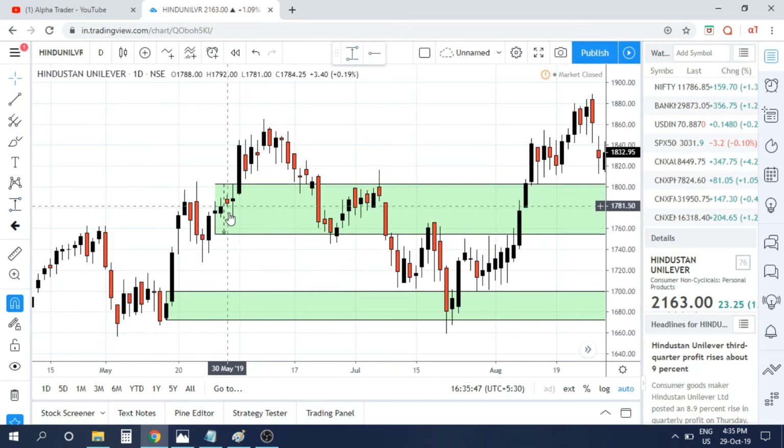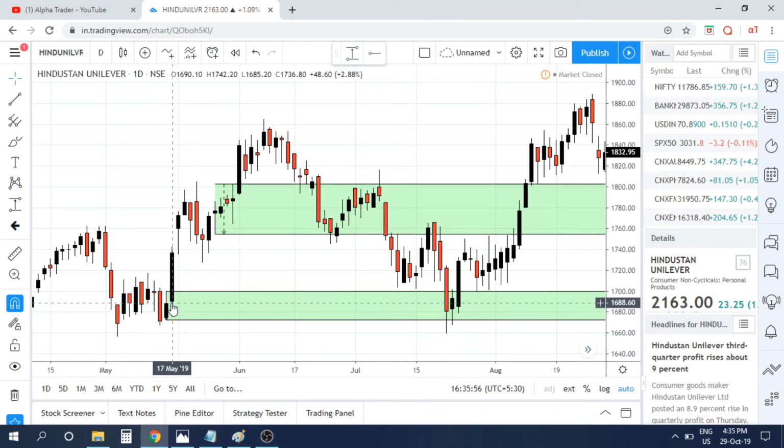So this is a demand zone, again a demand zone. Why these are demand zones? Like as I said, the momentum candle which exits the basing area, or the basing candles, decides whether that zone is a demand zone or a supply zone. In both these two cases, you can see that price exited with a bullish momentum candle. So therefore, these are demand zones. This rally based rally, drop based rally.